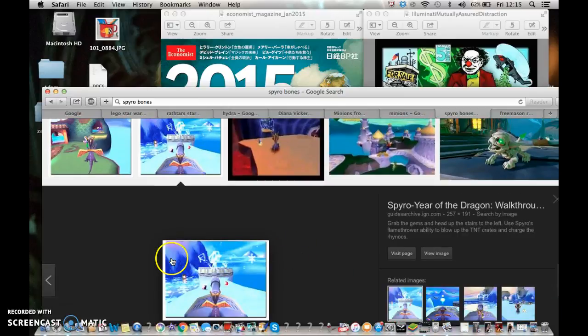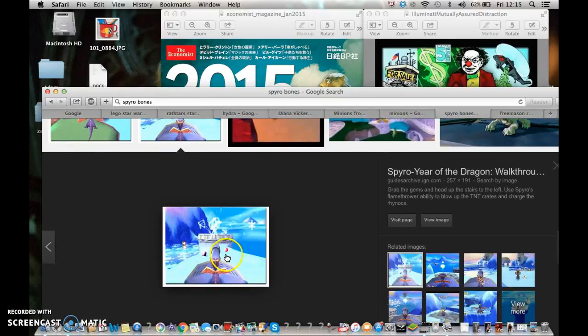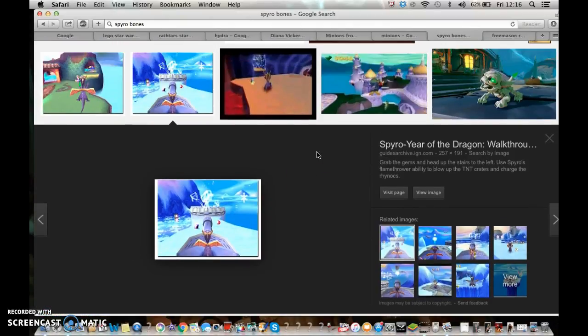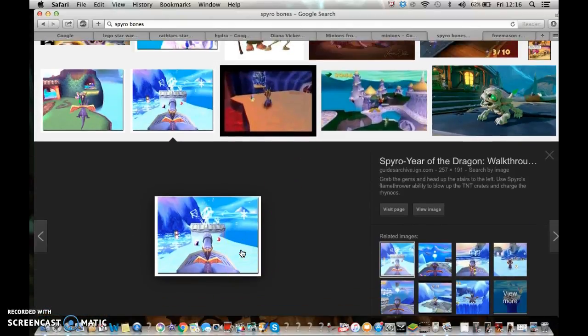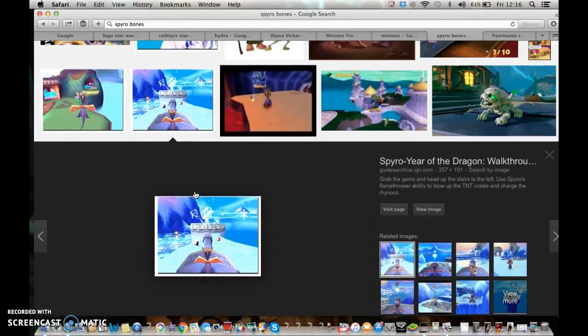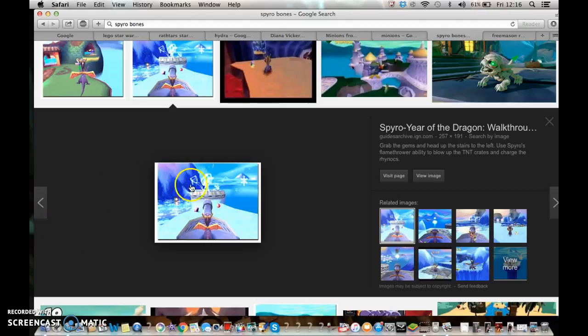Even these levels of Spyro, when it's all about ice and snow, that represents the new Ice Age coming. Just like the Ice Age movies do. Well, to be honest, I don't know whether that's true, because I don't know if a new Ice Age is going to come or not. But this is just what I'm guessing anyway.